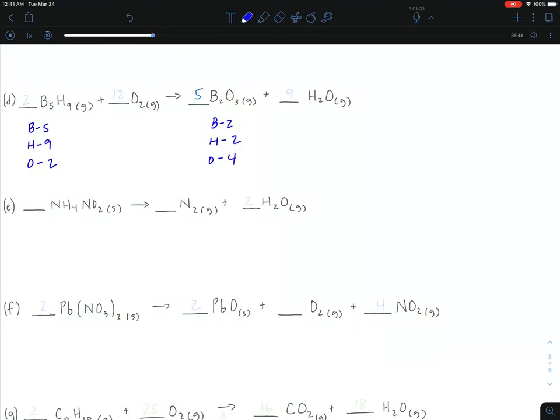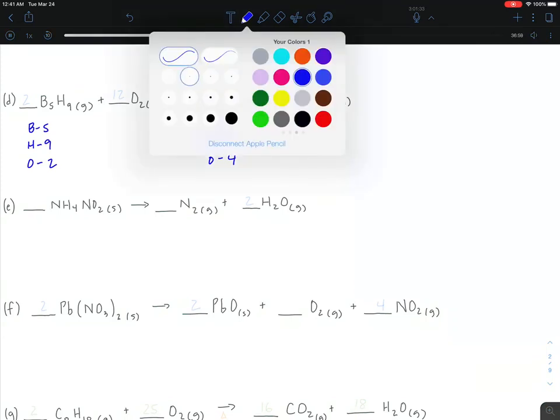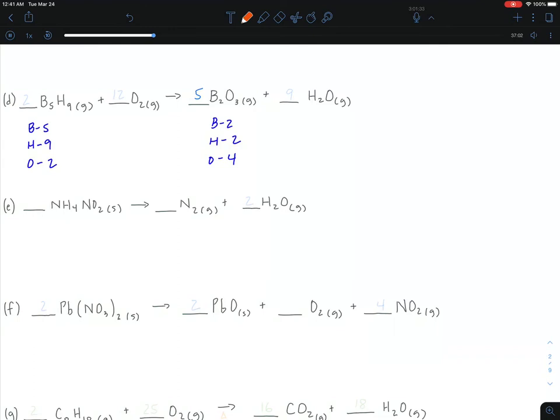Let's finish off what we've destroyed over here. So 2 gets turned into a 10 when I put a 5 in front of that particular molecule. I've also affected the oxygen because boron's not the only thing in that molecule. So now I've got 5 times 3, and that's 15. And then there's 1 over there in the water. So I have 16 moles of oxygen atoms. And so now on the other side, I have to go again and I have to balance the boron. But this time, in order to make a 10 out of a 5, I need to put a 2 in front of this reactant. And so this 5 then becomes a 10, and I've affected the number of hydrogens.